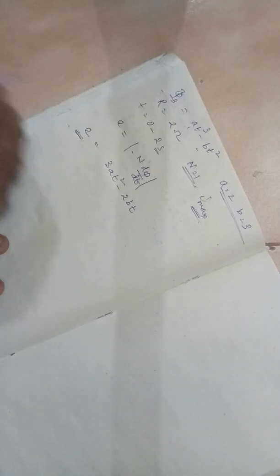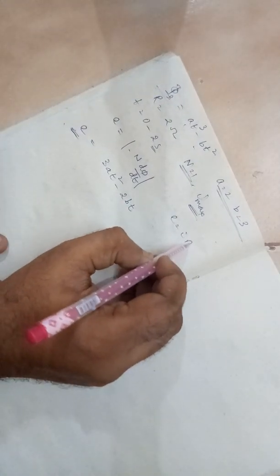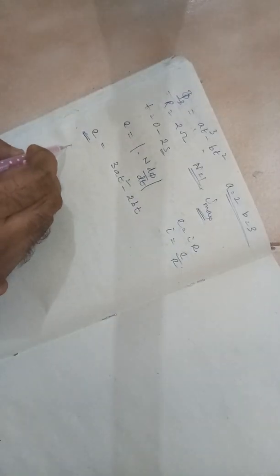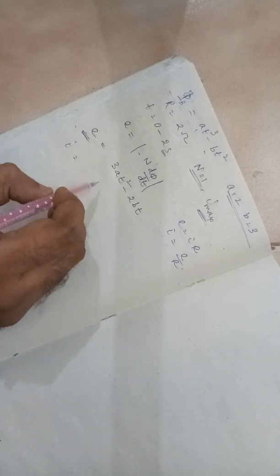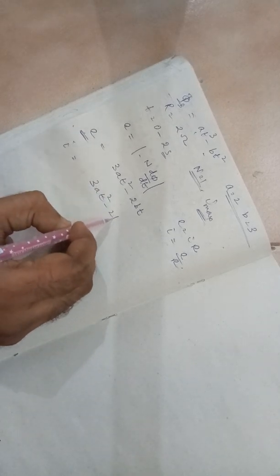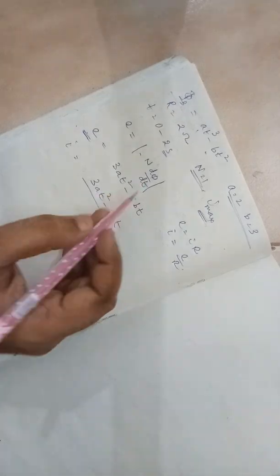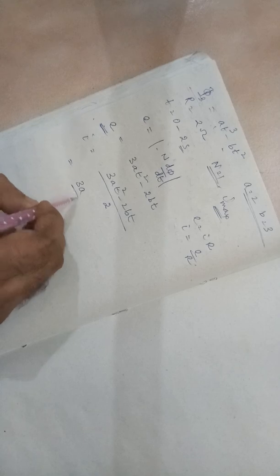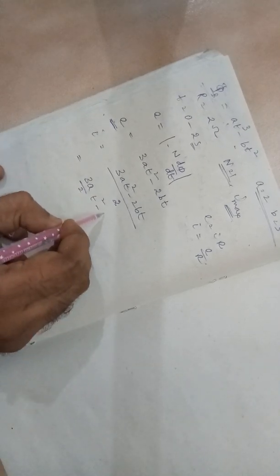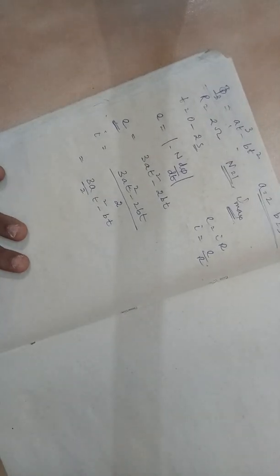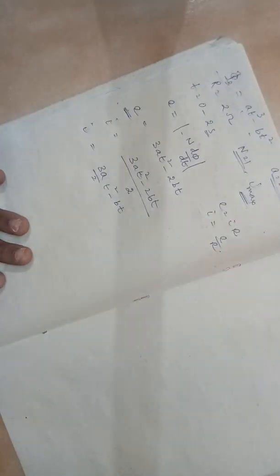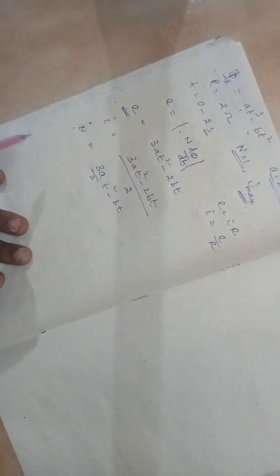But what is E? E is equal to I r. So can I write I is equal to E by r? From here I will get I. I will be E divided by r value, which is given as 2. So it is 3 A by 2 t squared minus Bt. A and B values we know already. This is the I value. You can see here that I also is a function of time.